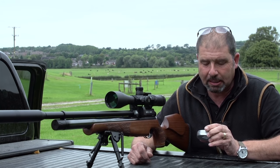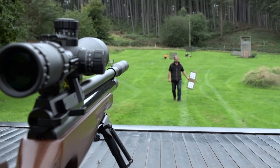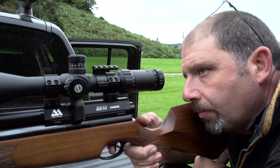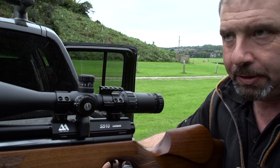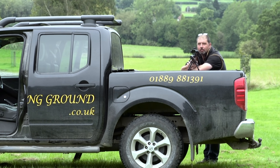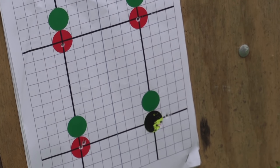I've got a target board set up at 30 yards just to make sure the rifle is set up and ready for tonight. I'm going to move the target board closer to us — I'll still see if it's shooting at the same point of aim. If not I might have to adjust the scope, but I doubt it. That's spot on — 30 yards, then 25 yards. I'll bring it another 5 yards and I'm happy with that, because that is exactly where I want it to be. That clearly shows the rifle is shooting completely flat from 30 yards down to 15 yards.